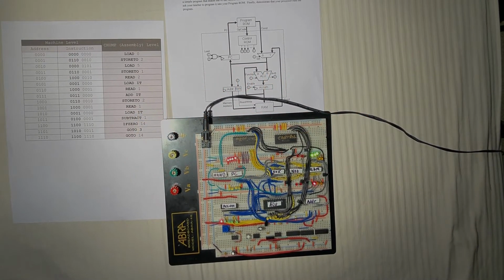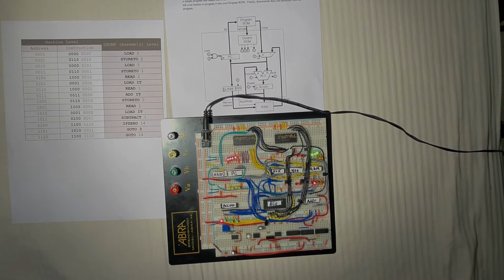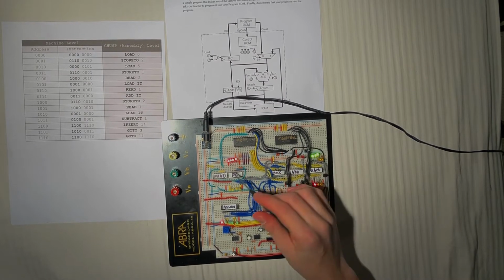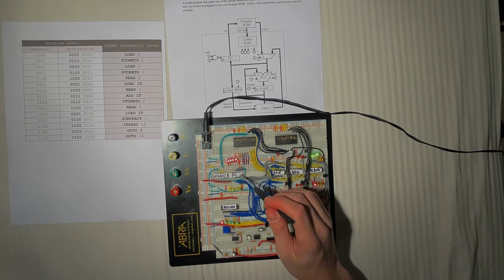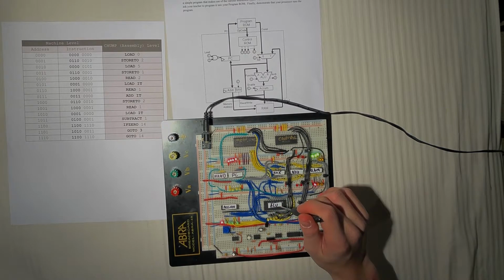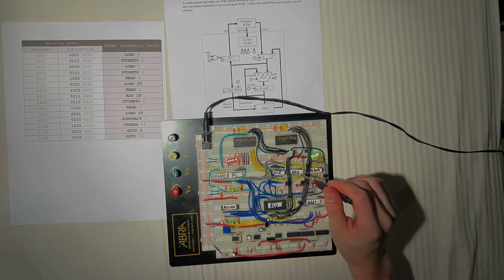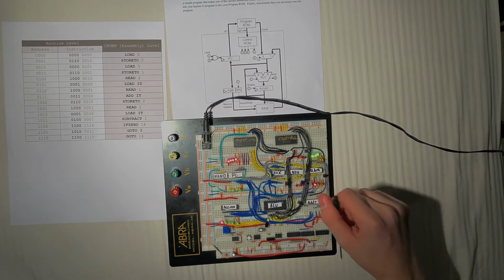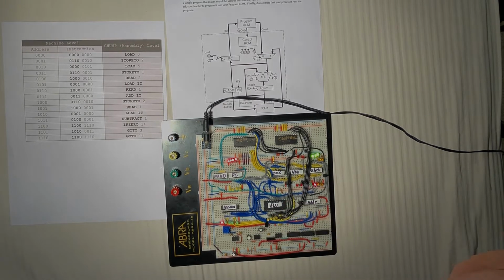This is my final chump build. Each of my ICs are marked with some Sharpie and electrical tape. I've got program EEPROM, control EEPROM, NAND gate, program counter, accumulator, ALU, multiplexer, NOT inverter, RAM, address register, and this is my Ben Eater clock build.